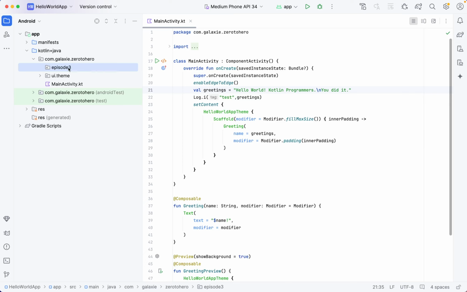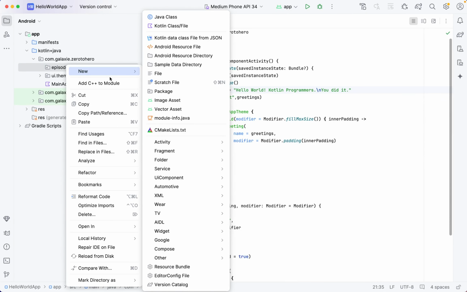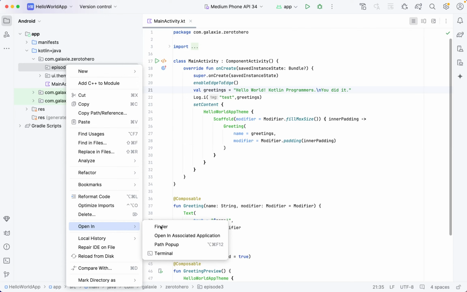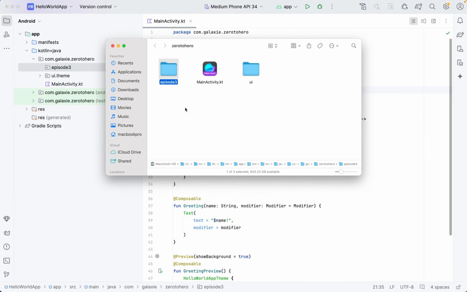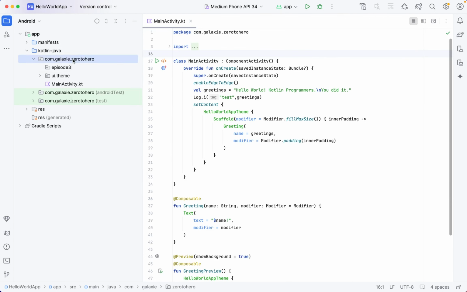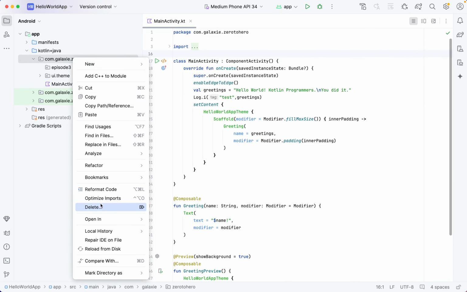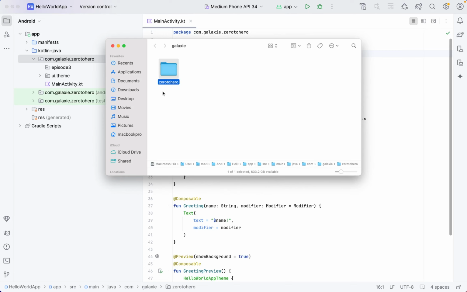If you are wondering what a package is, it's just a folder. Let me show you. Just right click, open in Finder, then you'll see it has the structure of a folder.